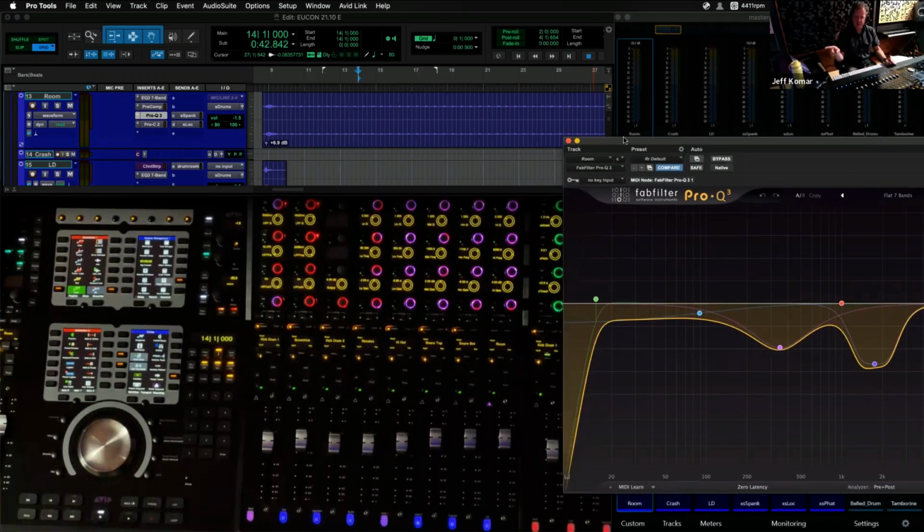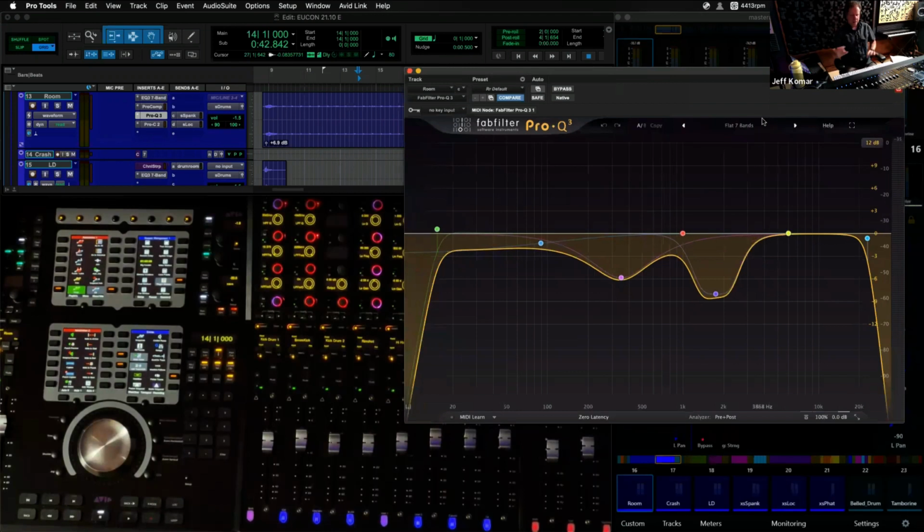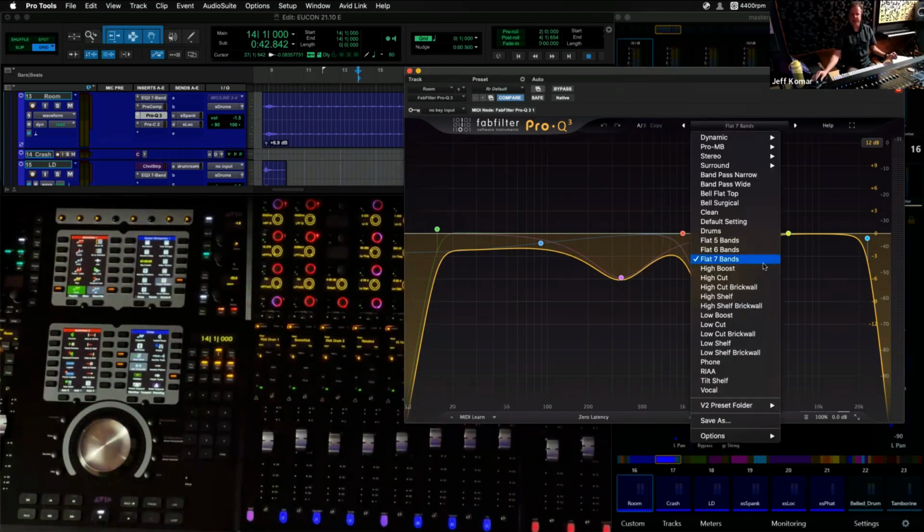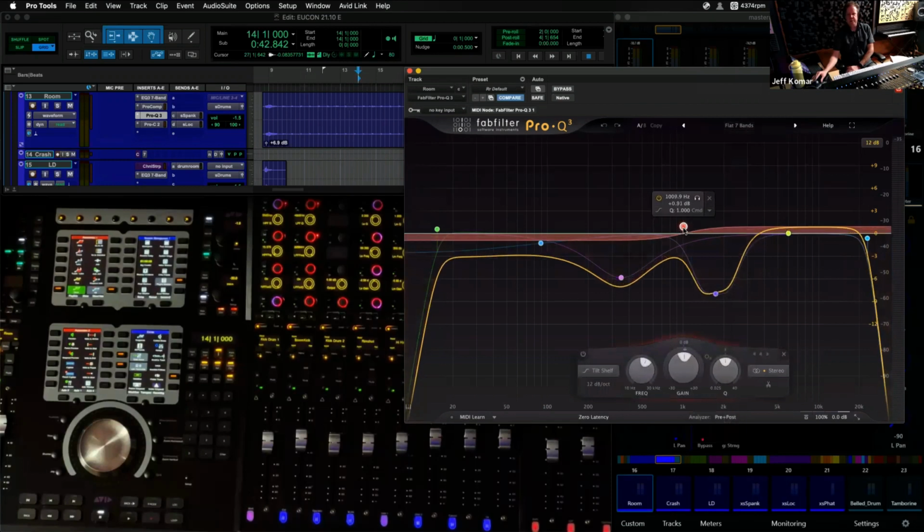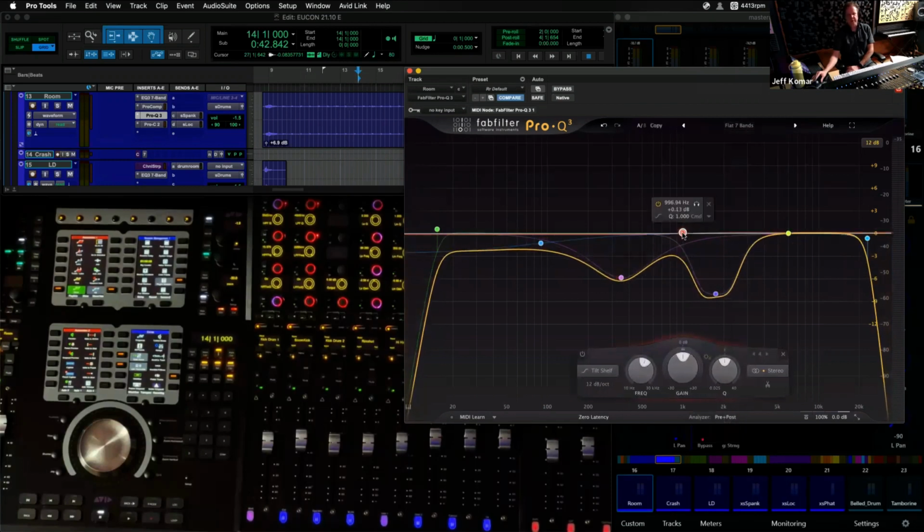Okay. The other thing in here that I really want to mention, which I think is really important, especially with Pro Q3, two things. One, because Pro Q3 is so powerful, I believe it does 24 bands plus dynamics. So it's pretty nuts. But you want to have a simple interface as well. And that is what the guys at FabFilter call the flat 7 bands. So what I would highly recommend is not only do you start with the flat 7 bands, but if you want to leverage your center being a tilt versus a parametric, you set it up the way you want for each of those 7 bands.